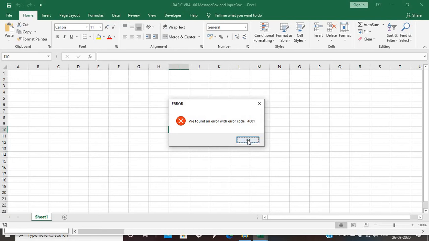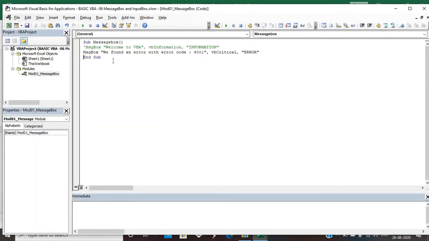Now the third scenario is when we want to ask the user, would you like to proceed or not. By using this message box, we are asking something of the user, and obviously we are getting some input from the user.